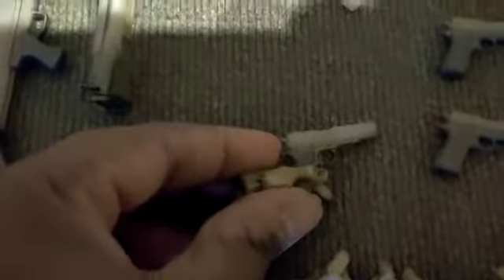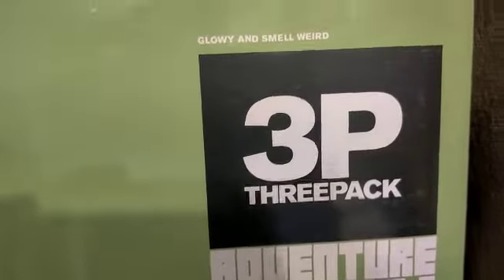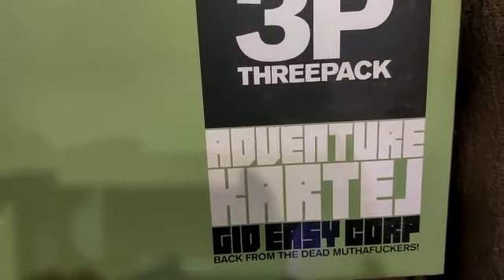Pretty cool set. We're back — I got the hands and everything out and about. There your guns go. And that's one in the hand, which — this top part of the gun looks like it glows also. They're cool, with their little stand. And I think this back part probably clips off too, but I didn't want to mess it up so I just left it. But that's the set. I hope you like it. And for Miss Honest Figure Reviews — I whooped that 3A, glowy and smelly weird, Adventure Cartel, Get Easy Cork. All right, bye.